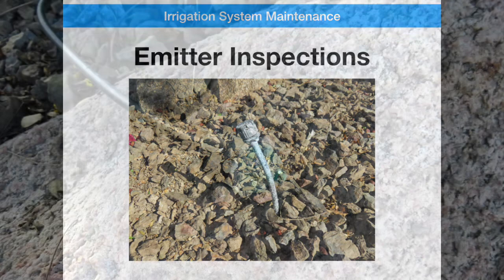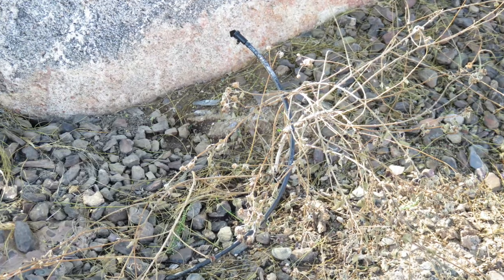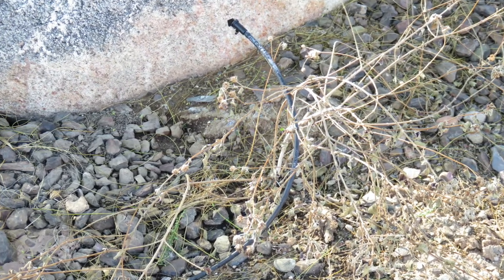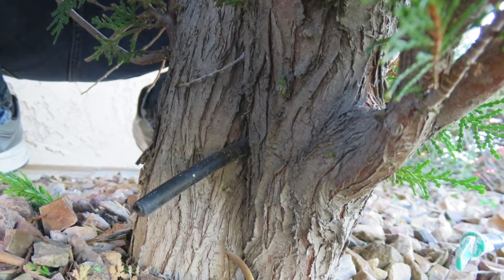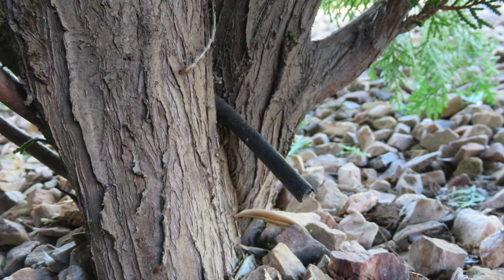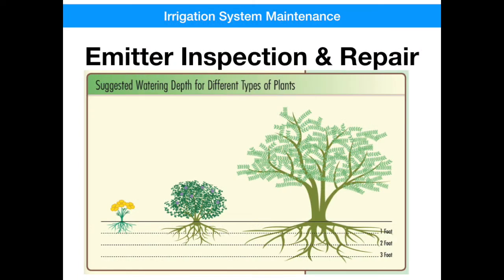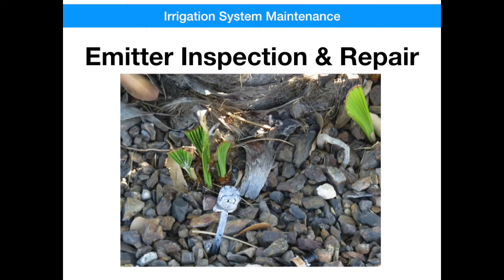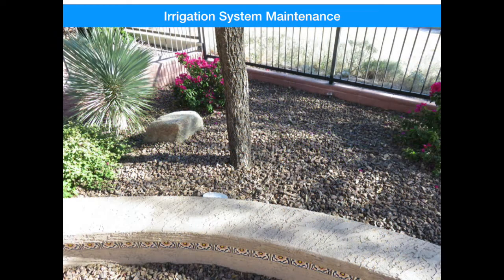Here are some of my favorites. This rock has been being watered for years, but it still hasn't grown. This plant has been dead since last year's frost, but still continues to be watered. And this irrigation line was used for a plant when it was much smaller, but it has since grown around it and actually engulfed the hose to where it can't be used anymore — it's clear this line hadn't been looked at in years. In Arizona, the stronger a plant's root ball, the stronger the plant. Plants that were just 2 to 3 feet tall when planted can grow to be 10 or 20 feet or even taller. Over time, their irrigation needs change. As a root ball grows, you've got to move back your irrigation bubblers to accommodate — the farther the roots have to travel, the stronger the root ball will become.